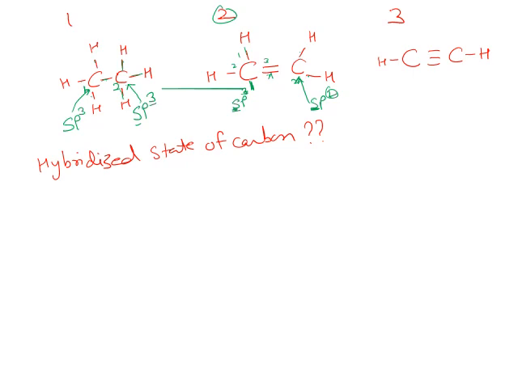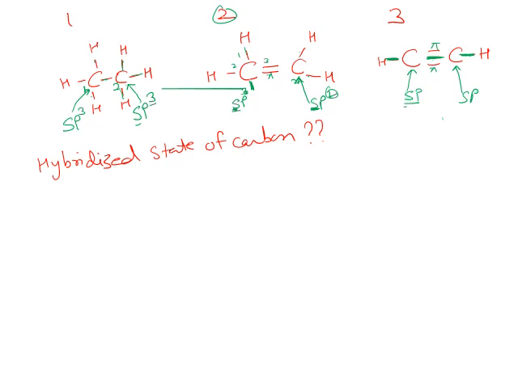Similarly for alkyne, the triple bond, what is the hybridization state? So this carbon has 4 bonds. Out of the 4 bonds, only 2 are single, because top and bottom are pi bonds. We are not going to consider the pi bond, we are going to consider just the single bond. So we have 2, that means this carbon needs 2 hybridized orbitals. That means one is s, one is p. Same applies for this sp. Out of the 4, 2 are single bonds, other 2 are pi bonds, right? So this is how you normally get the hybridized state for any carbon in any molecule.